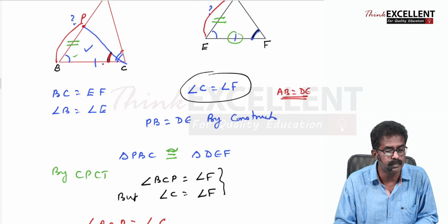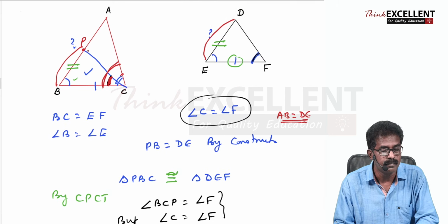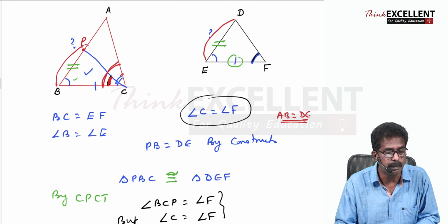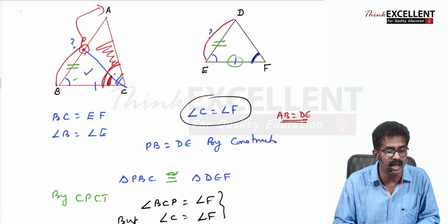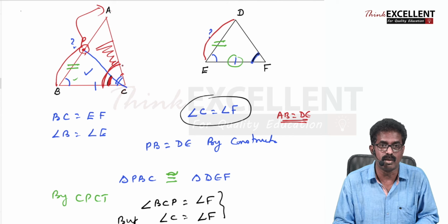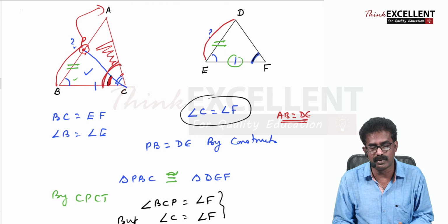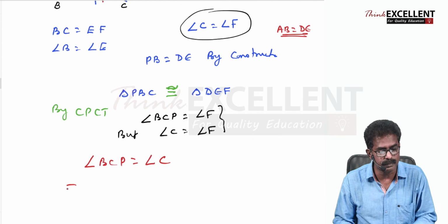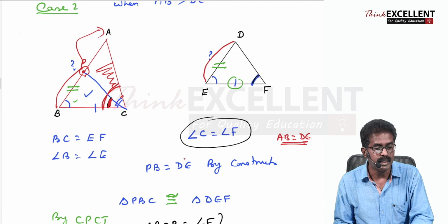That means the full angle. How can these two be equal? This small angle BCP is equal to the big angle. So that is possible only if this line CP we drew, no? The P must coincide with A. There should not be any portion left out here. So P must coincide with A, then only the two angles are equal. So if the two angles are equal, there should not be the line CP. CP should coincide with CA. Okay, so P must coincide with A.